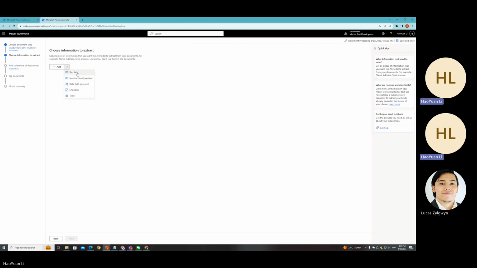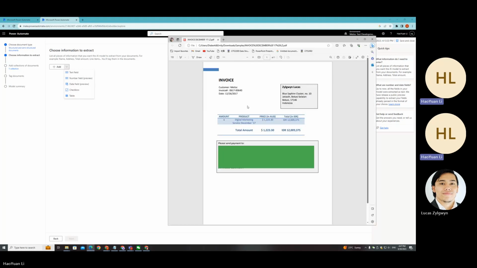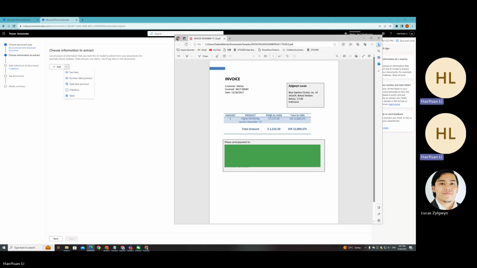So we can define a text field, a number field, date field, checkbox, or a table. And with the sample orders I got here, we can define fields like customers, invoice number, the date field, and we can also have price and amount.